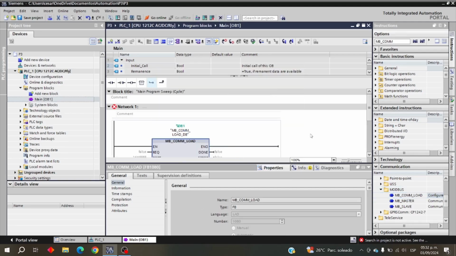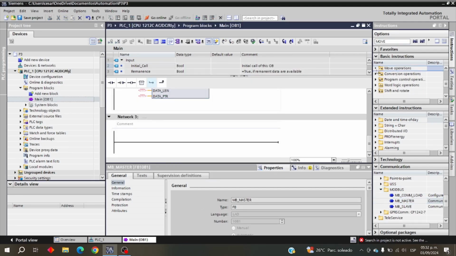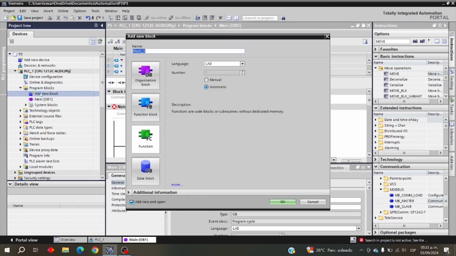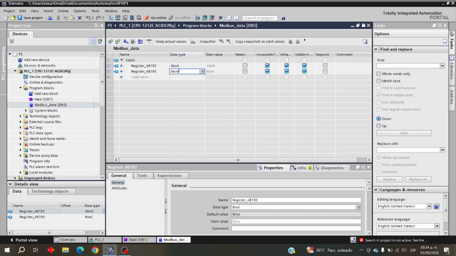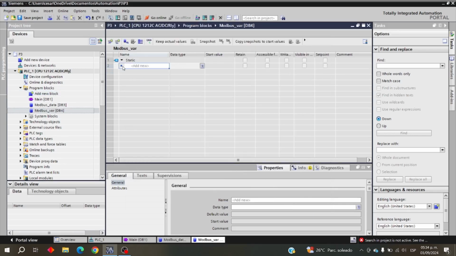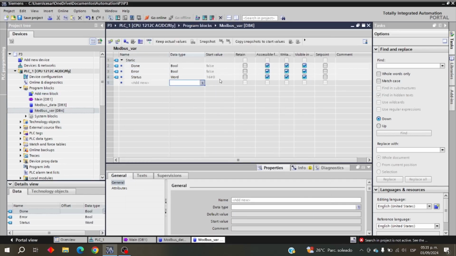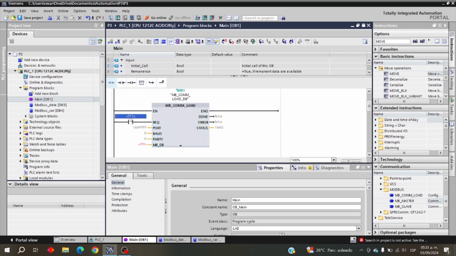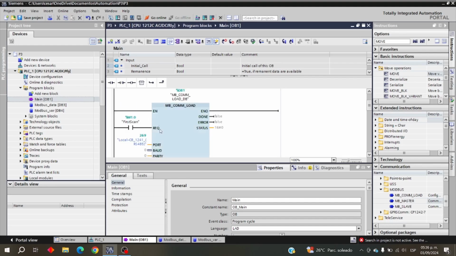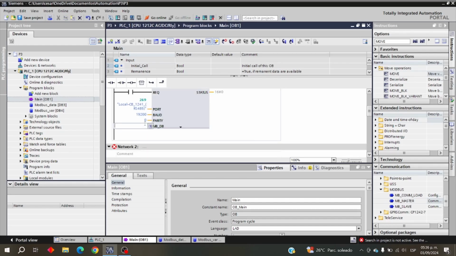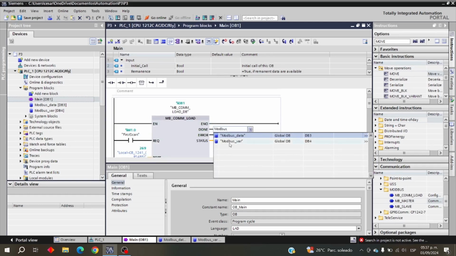In the main OB, which is the principal ladder diagram, we're going to add different blocks for setting up the instructions. Also, we can create different databases and tables that will help us with the variable selection and implementation. For example, in this case, we're using two different tables to relate the blocks and the variables, and to find their implementation and functionality in the program quickly and easily.